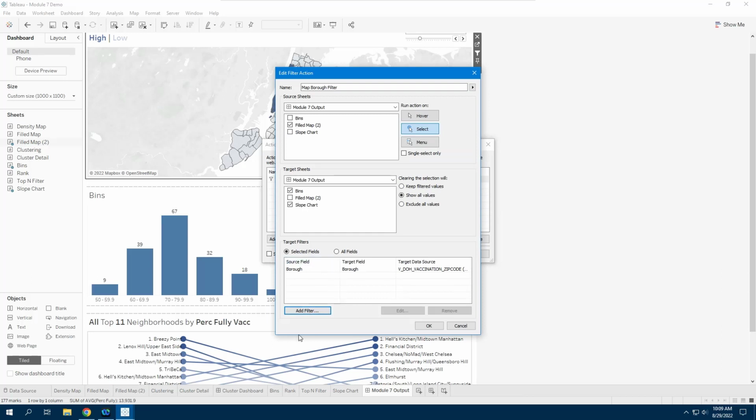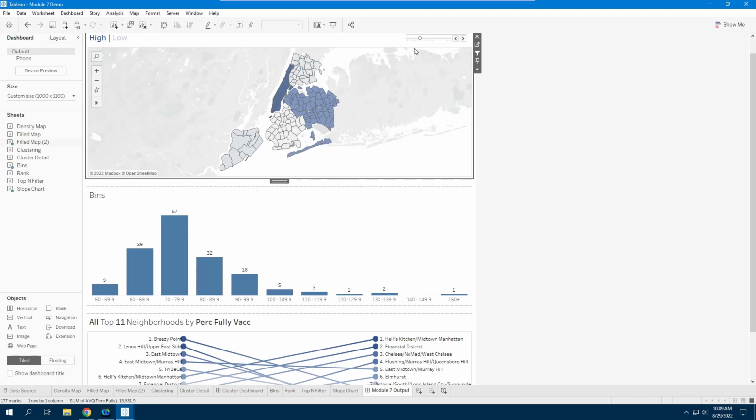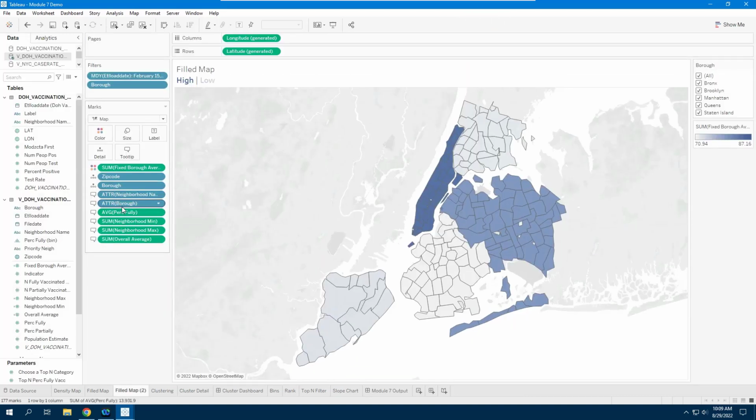Now there's a chance yours might have an error here saying that there's missing fields on our field map 2. If you do have that, I'm going to go ahead and click OK. If you do have that error showing up, if you come back to your field map 2, the reason it's throwing us an error is that our borough is an attribute. So what I've done is I've gone ahead and brought in borough to my detail button. So if yours is still giving you that error, you can bring out borough, put it on detail, and that way it won't come in as an attribute, but it'll just come in as the field borough.